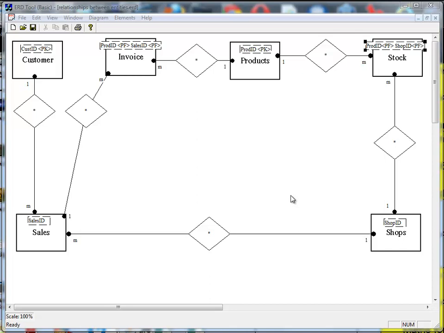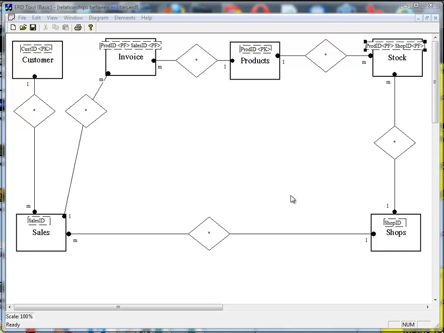So if you're looking for a particular stock, let's say you're looking for the stock of product code 99, you'll want to know in which shop. If there's 100 shops and it's in the 15th shop, it'd be 9915 that goes into that stock tuple or row or record, however you want to call it, that's in the database. These link keys, they're needed in order to link the tables.